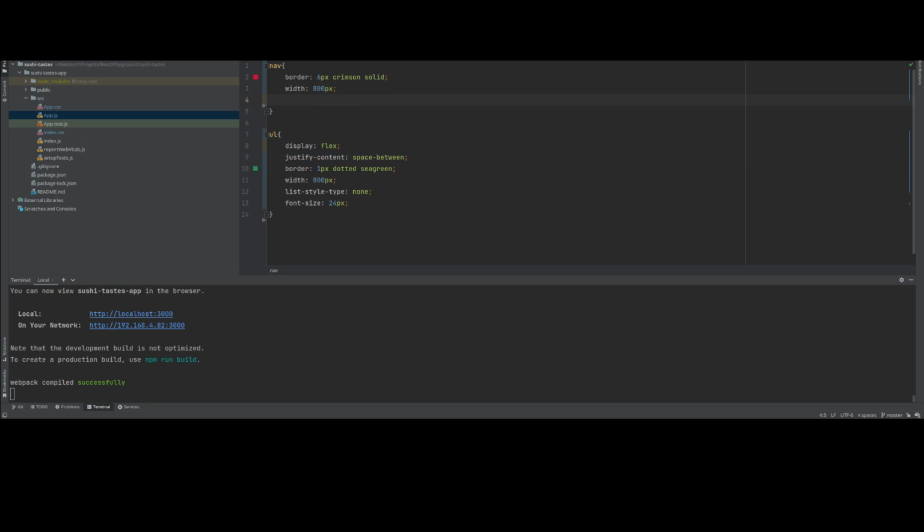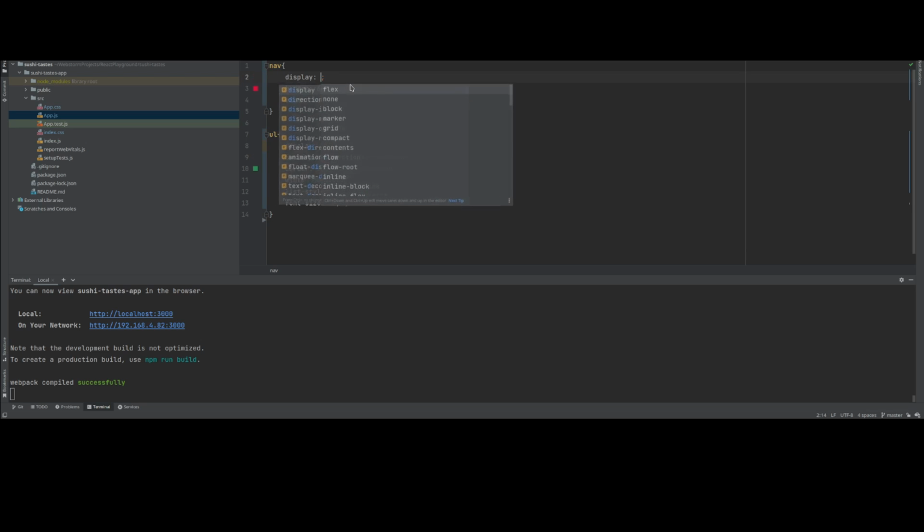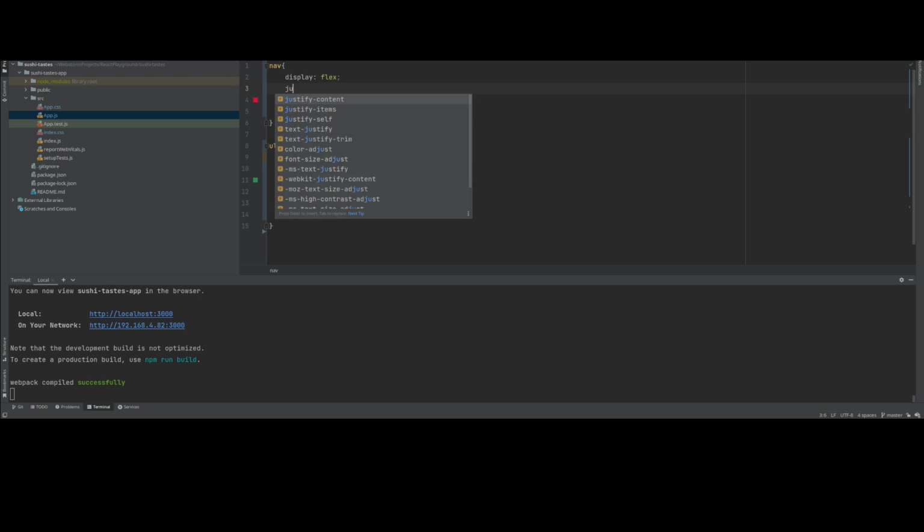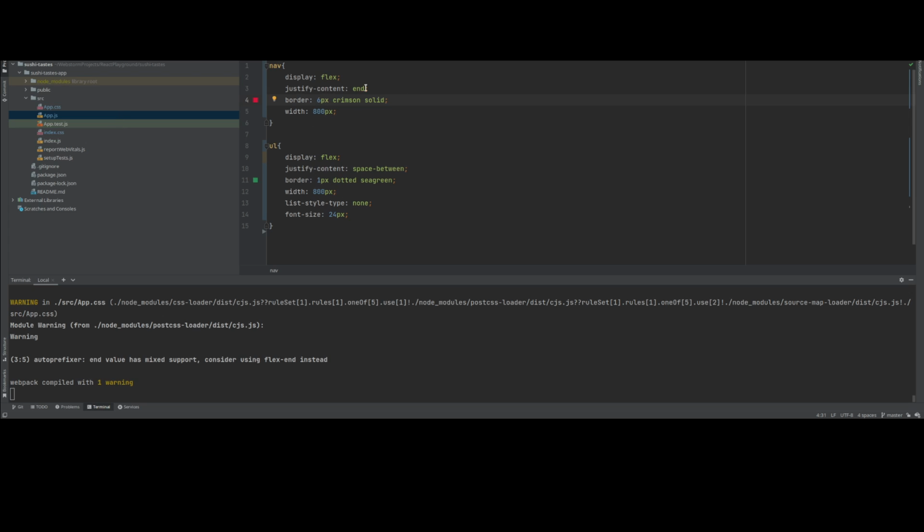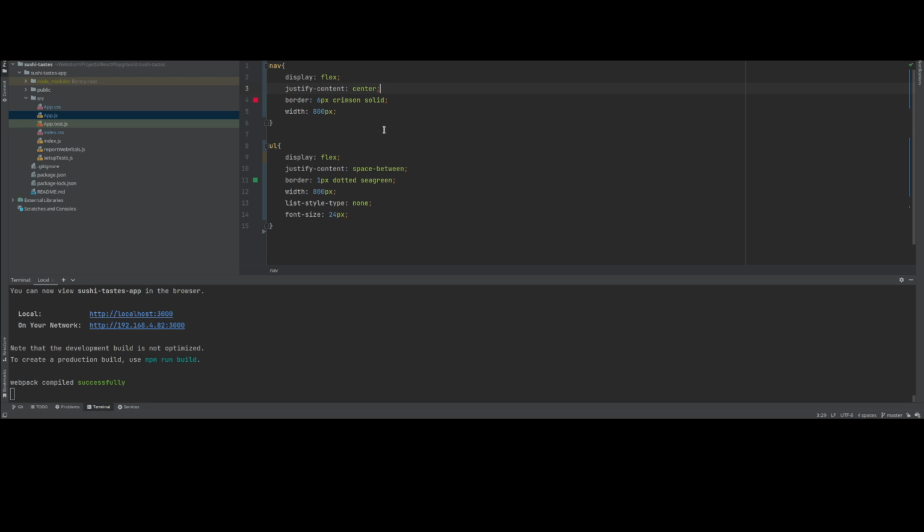But for right now, I just want to move everything in here to the right. So I should be able to, let me see, display, still flex. And I want to justify content, and I want to move that to the end. And that did not work like I thought it would. Why doesn't that work? I expected this to go over there, and it didn't. Why didn't that work? Justify end. See, even center doesn't do anything.